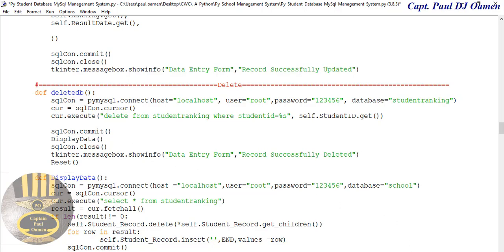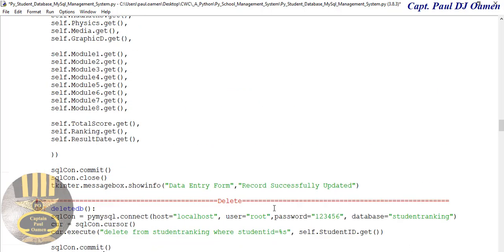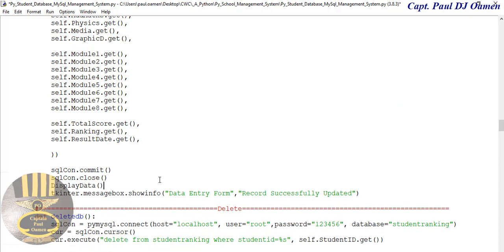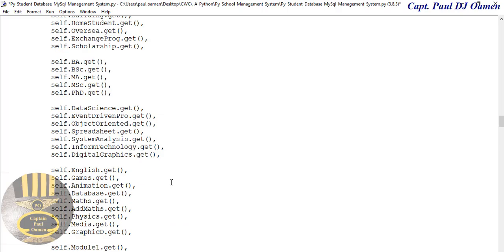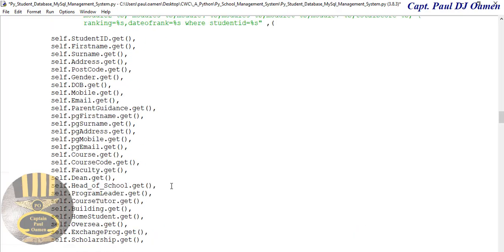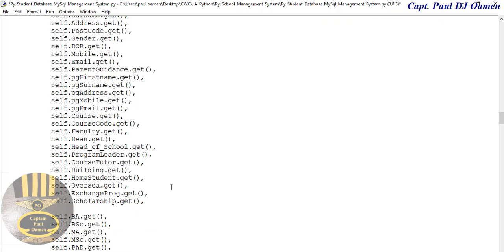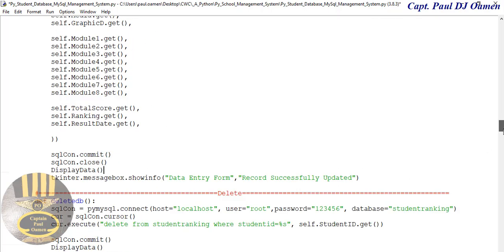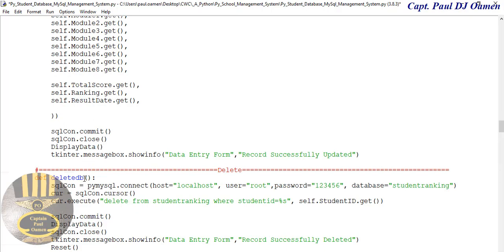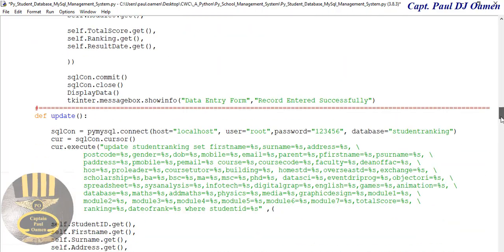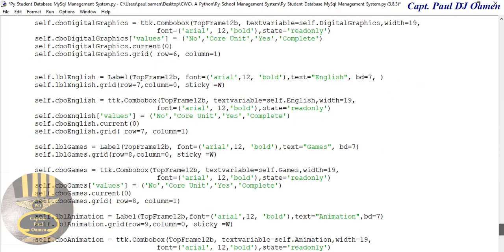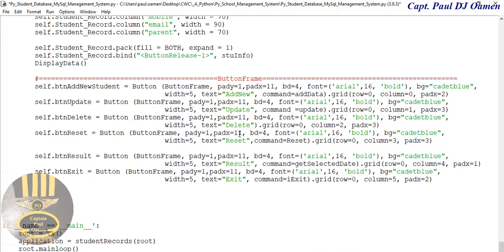Right, and let's call it here as well, inside the update. Yeah, call it inside the update. I think that's all there is to it. So all we then need to do now is we come right down here, and we just call all of these buttons, call all of these functions. I need to call delete, and I think I have already called update. Scroll right down. Where is, yeah, add, update is called, delete. Delete is the only one left to be connected to the function.